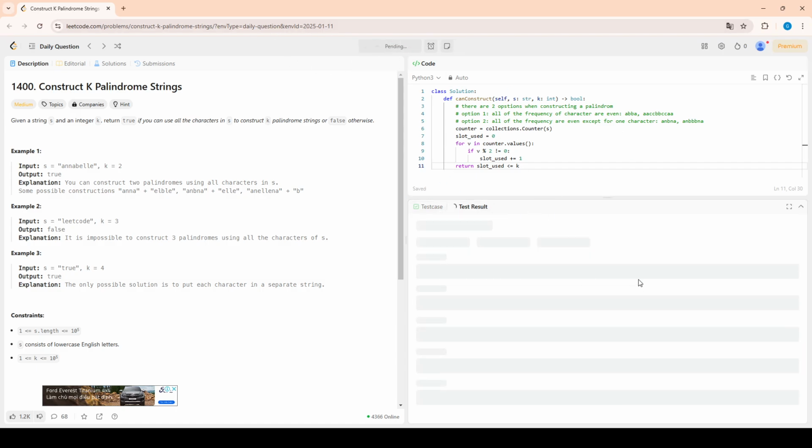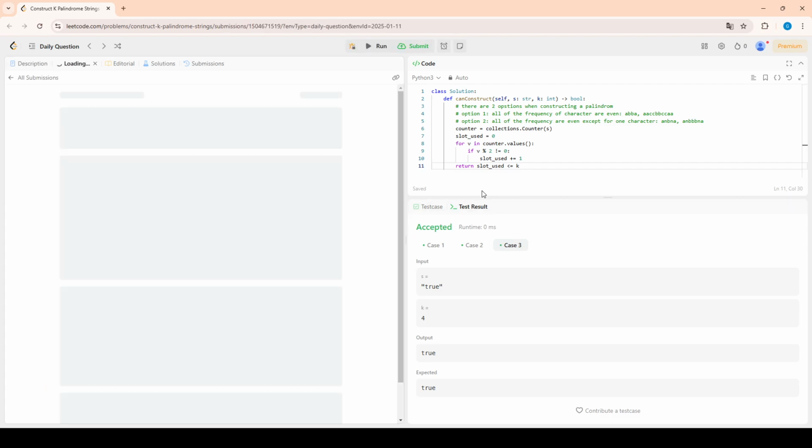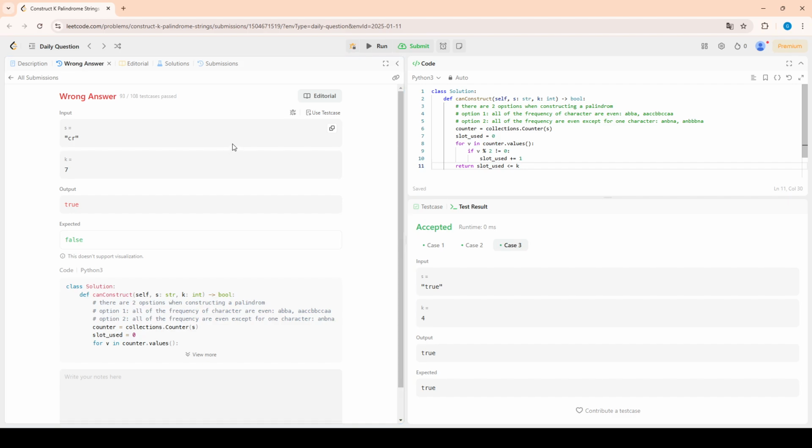And just run it, and as you can see, it's giving the right answer for these 3 test cases. But let's submit it and run through all of the test cases, and then you can see that it's giving a wrong answer for this test case. Why? Here we are going to put C in one partition and R in one partition.